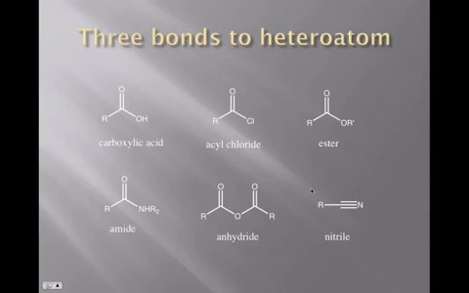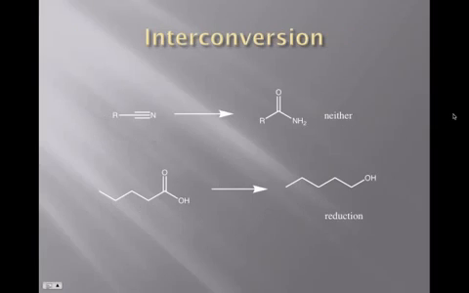Triple bond to nitrogen at that oxidation level. That's 3 bonds to heteroatom as well. That's a nitrile. This sort of species is also going to be important. It's an anhydride. There are actually 2 different carbons going to 3 bonds to heteroatom. Look at that name, anhydride. You can sort of see that you can get from carboxylic acid to this by bringing 2 together and losing water, or losing hydrogen oxide. So anhydride is the name that's given to that.